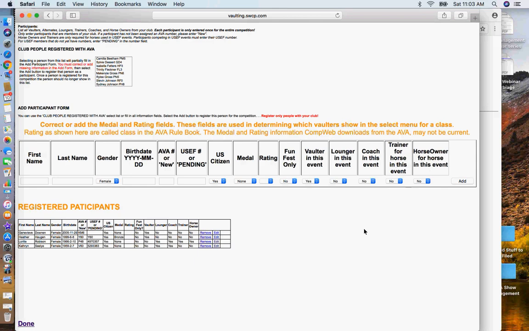Okay. I know that here, if it is a USEF show, you do have to put in the USEF number. Otherwise it will not allow you to put that vaulter or coach in as a USEF class, which would be the gold, bronze, silver.